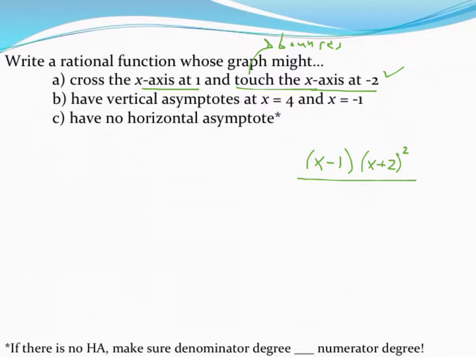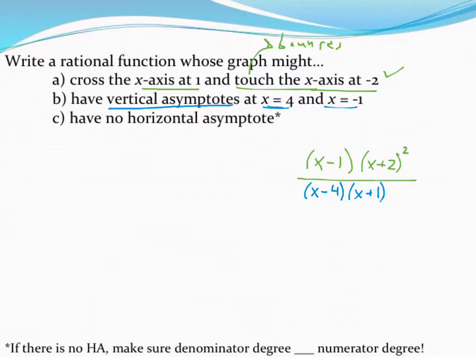Let's move along then and talk about the denominator. The denominator is going to be determined by where my vertical asymptotes are located. So I've got one at 4. So similarly to what we did with the x-intercepts, I know that one of my denominator factors must be x minus 4. Once again, I use the opposite. And then x plus 1. And if I wanted to multiply this all out, I could, although I don't want to. So those two things will determine where my vertical asymptotes are. I never want to have 0 in the bottom of a graph, so that gives me my vertical asymptotes.